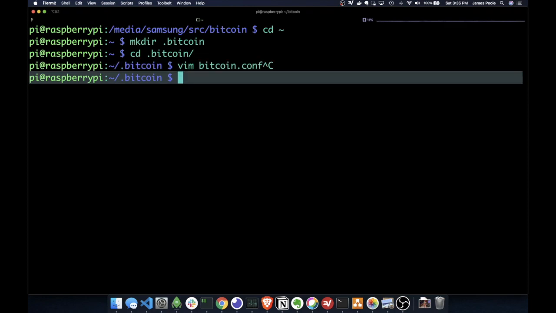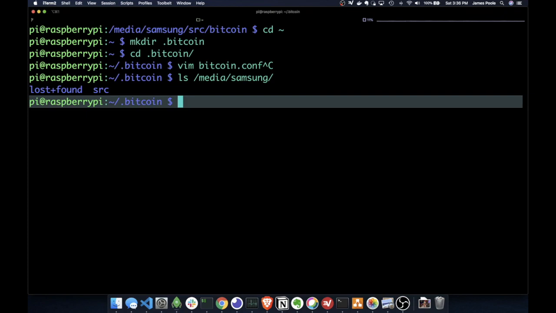And before I do that, basically I want to put the data directory under here. So there's only a source directory there, so I'm going to mkdir media Samsung, and we'll just call it data.